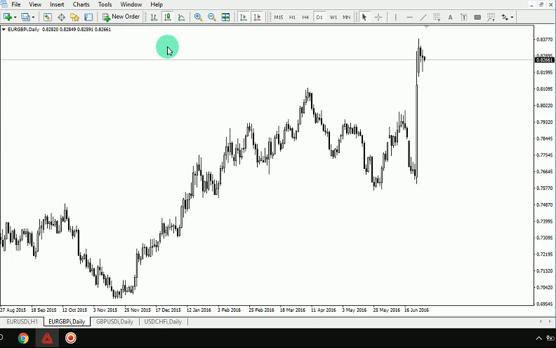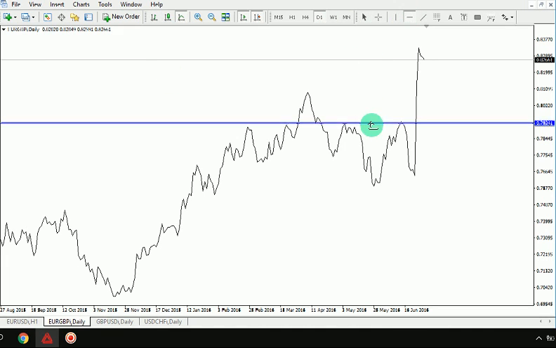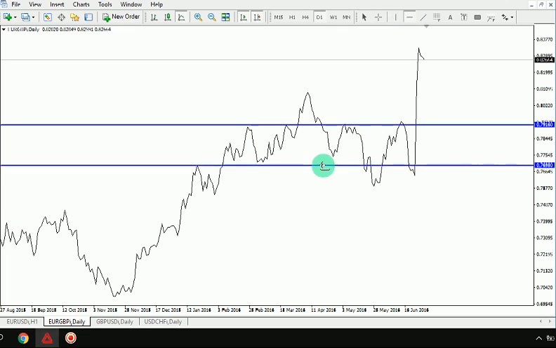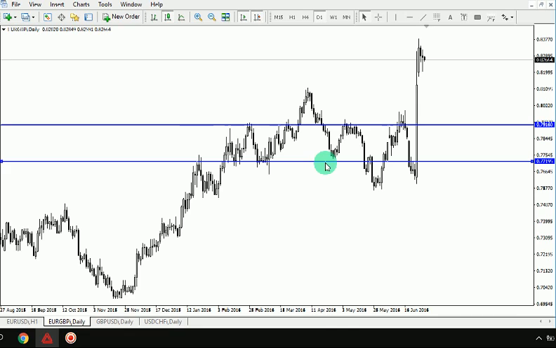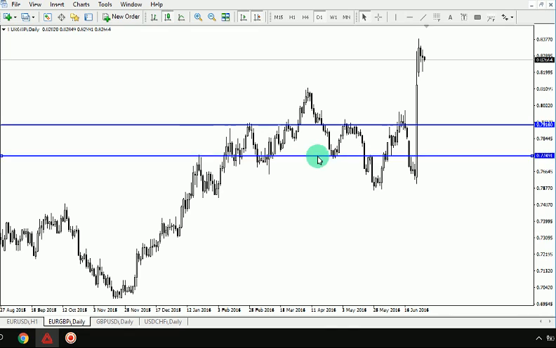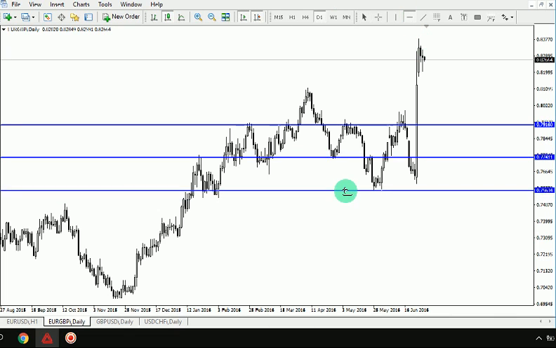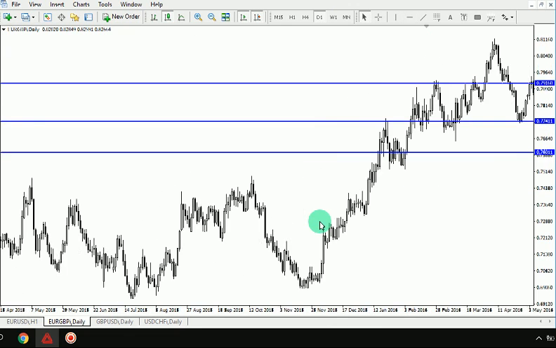Euro GBP, once again, switch to the line chart and look for 2 price points. There you go. Once again, it doesn't need to be exact. It's a zone. It's not an exact price, okay? It's a zone. When you keep on doing this, you're going to be practicing, and you'll be able to master this technique or style of doing market structure, or you can just do it without ever shifting to the line chart.